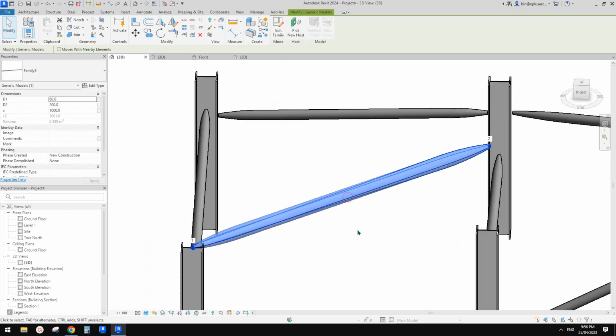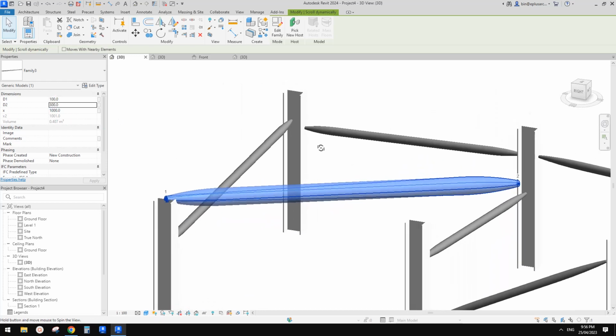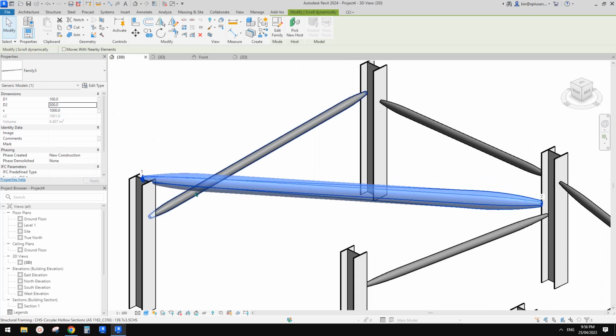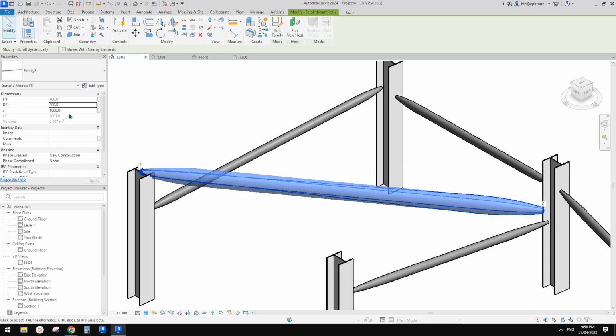So now let's have a test. Select this family, and we can change D1, which is the diameter at the end. If I change to 100, no problem. D2 is the diameter in the middle. 300, no problem. And X is the distance between this point to where the change of size starts. 2 meter.